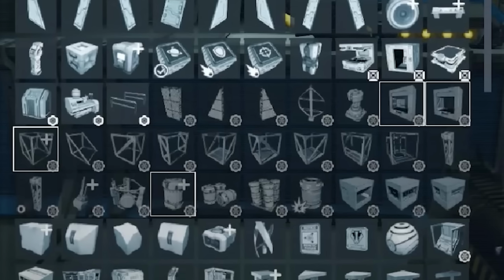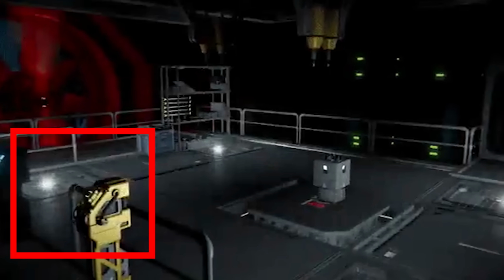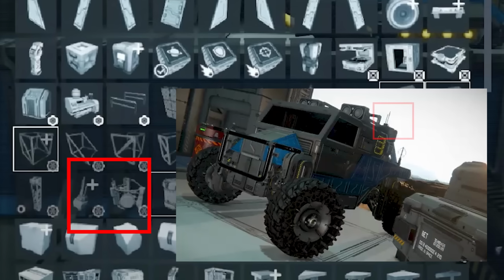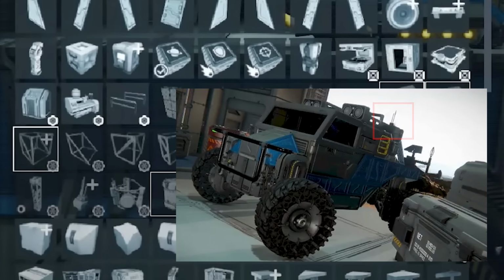Now, moving on next, we have got pillars of 2 kinds. Now, these could be a pillar or a button panel. I'm not super sure, but this one has a different sort of icon on it. Now, moving forward, it looks like we've got variations of communication arrays and then selections of barrels.